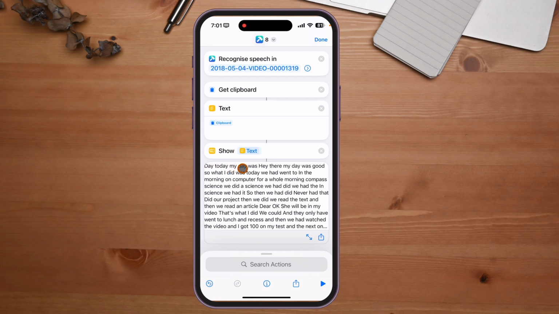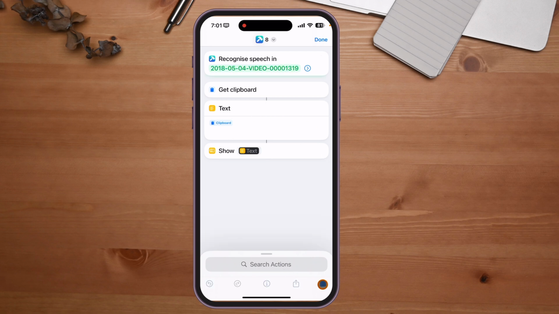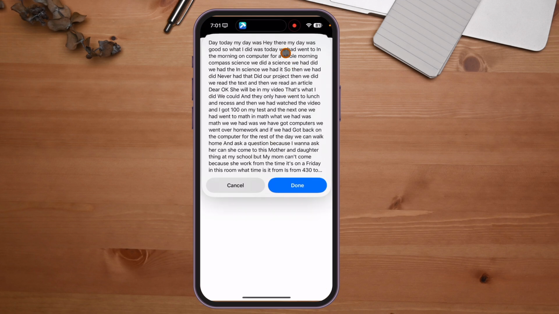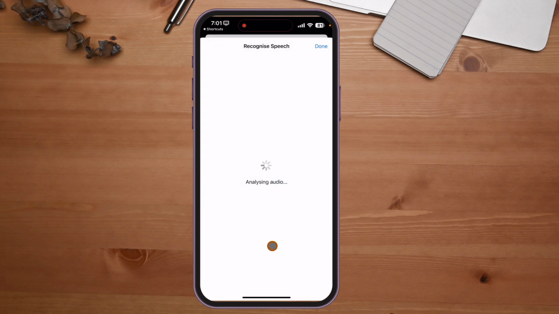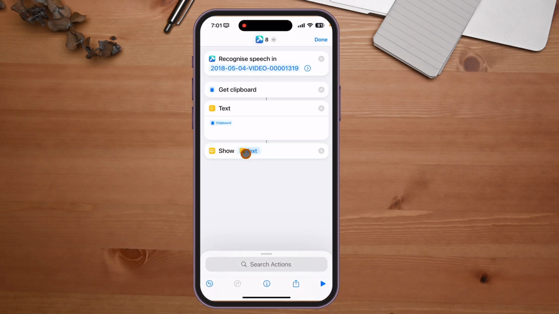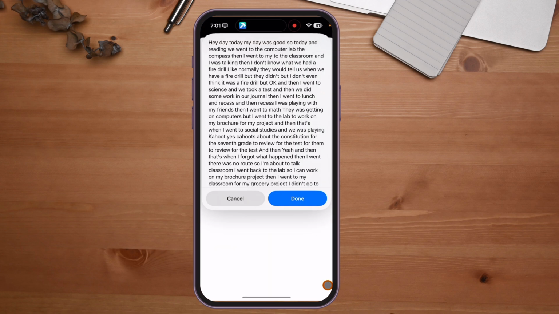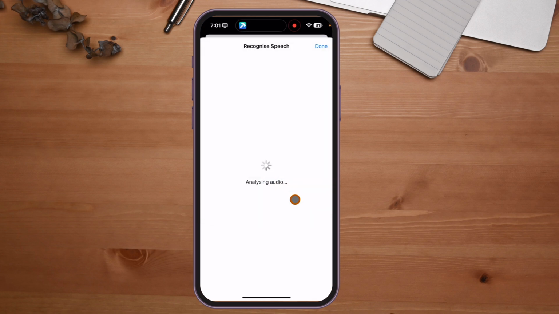So I'm going to grab that one and I'm going to hit play. So you can see it says today, today my day, but we're going to look past that, say play. And you can see we're going to cancel out of that. We're going to let it analyze the video. Now that it's analyzed, we should be able to go back over here. And let's say play. I'm not sure why we have to run it twice, but for whatever reason we do.